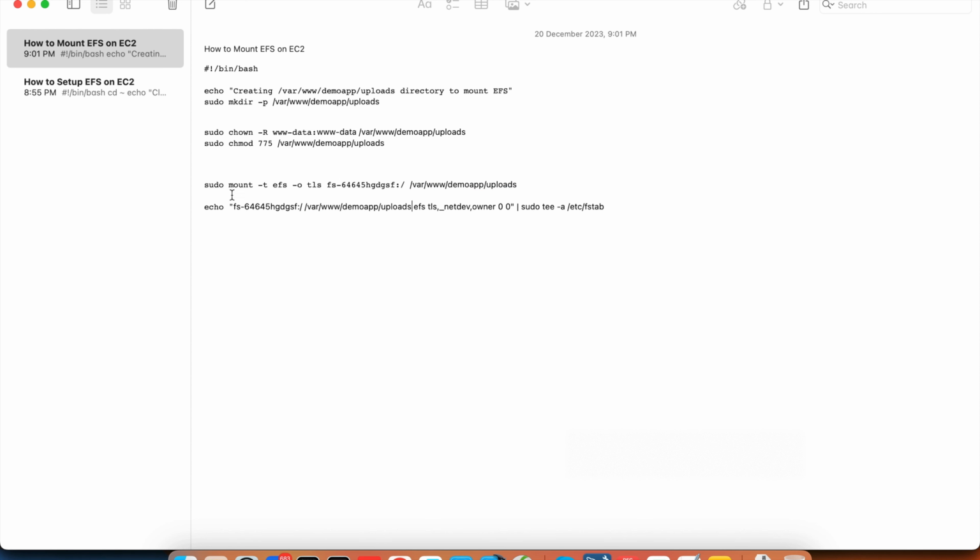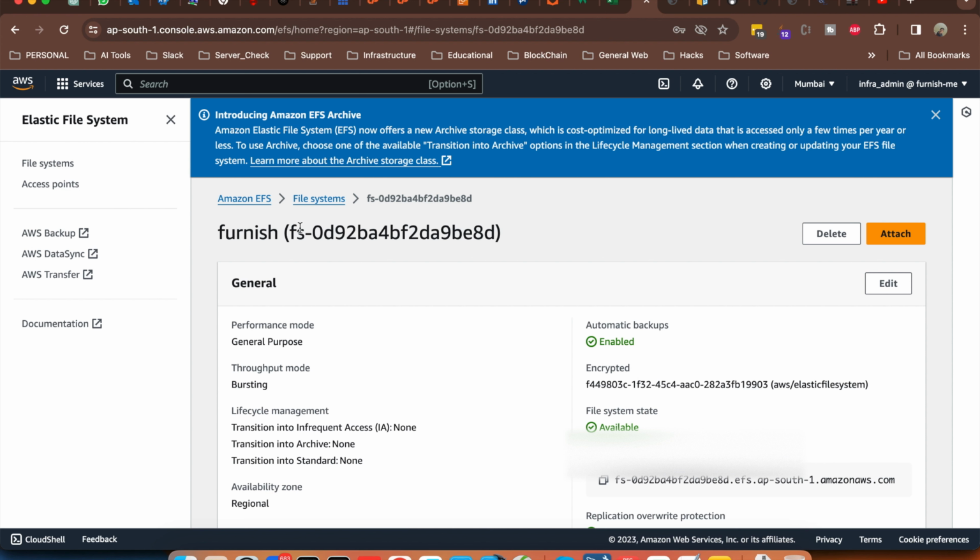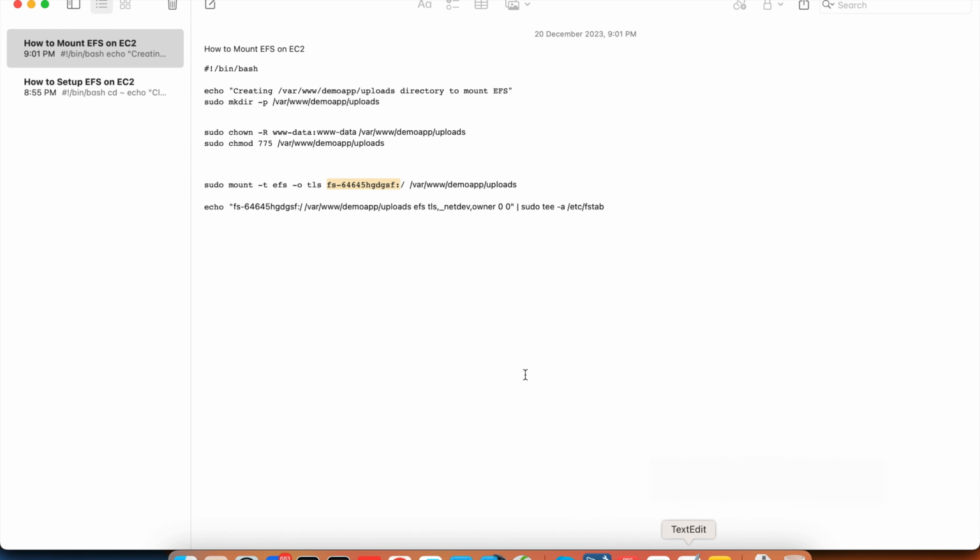So now I will first run sudo mount -t efs -o tls with my EFS identifier, which you will get once you create the EFS, pointing to the root directory, and the location where to mount this EFS.